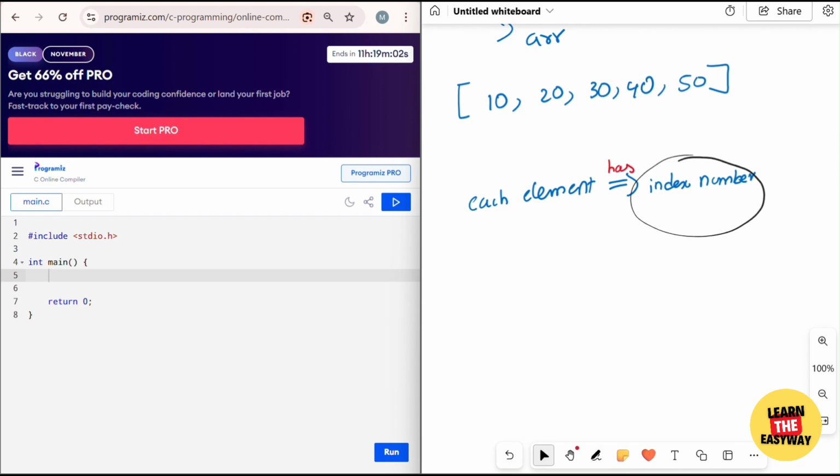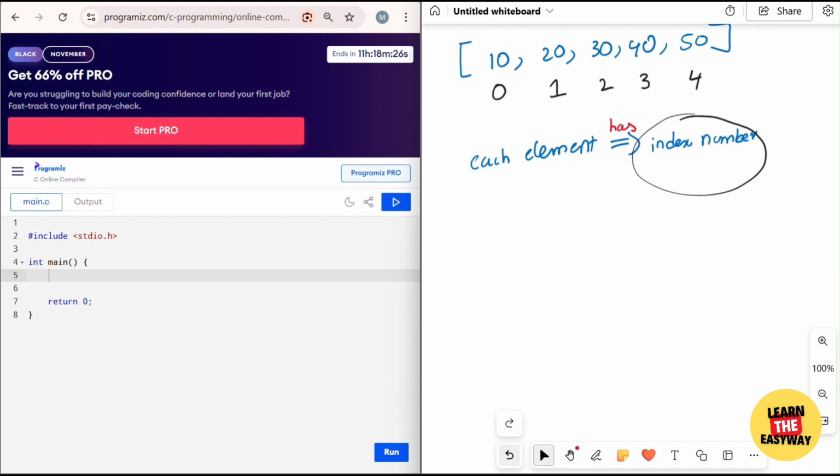This index number will help us to locate and access each value inside the array. The index number of the first element is 0 and the next element is 1, and it continues like this. By using these index numbers, we can access all the values of an array.